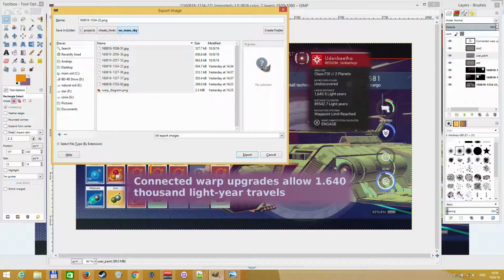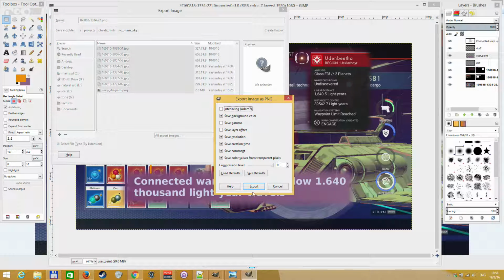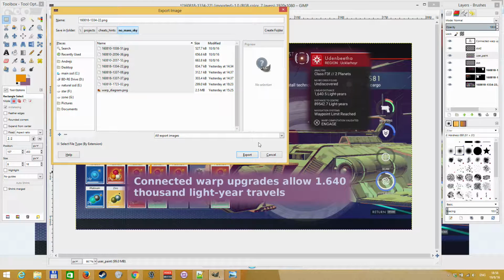I just usually use PNG, and then if you export, it will ask for some quality settings, and if you export, it will create the file. And that's how it works.